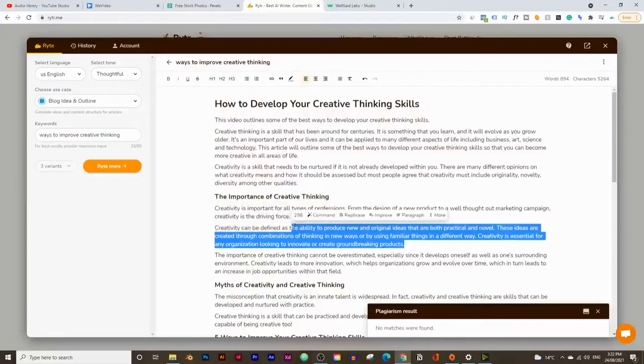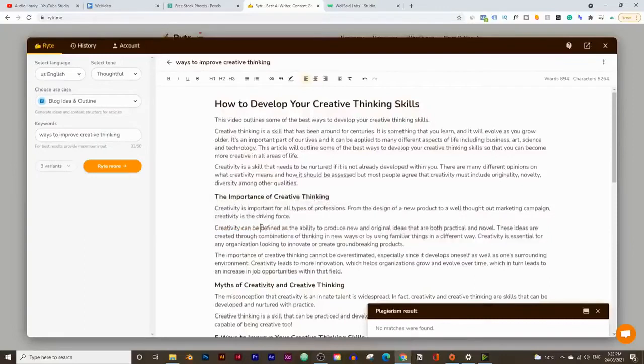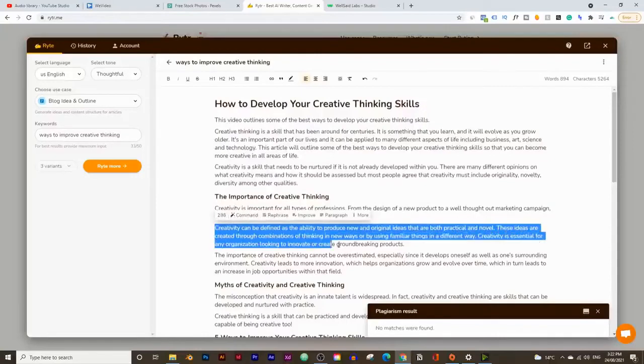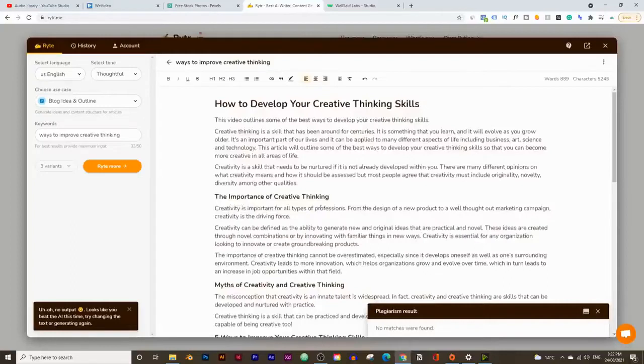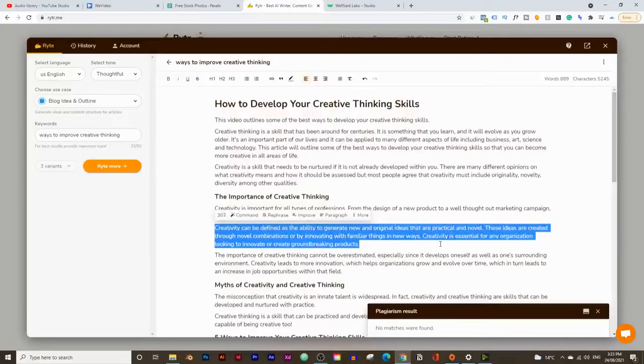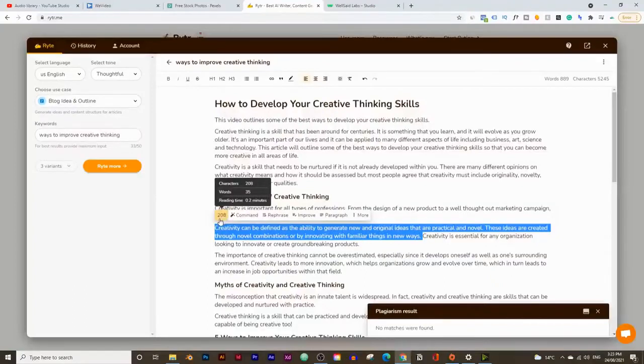And let me just put in, there we go. So there's 295 words here. So let me just highlight this first sentence here, and I'll just click on rephrase. So it will reword that article for you. Sometimes it doesn't do it properly. There we go. So it just reworded those 3 sentences there. So if there is some plagiarism, just highlight it and click on rephrase. And remember, you can only highlight 300 words at a time to rephrase. So right here, this should be less than 300.